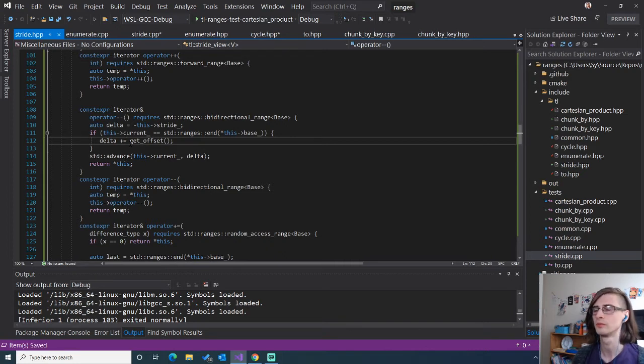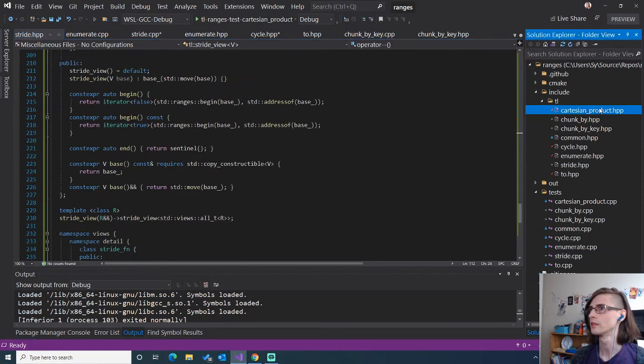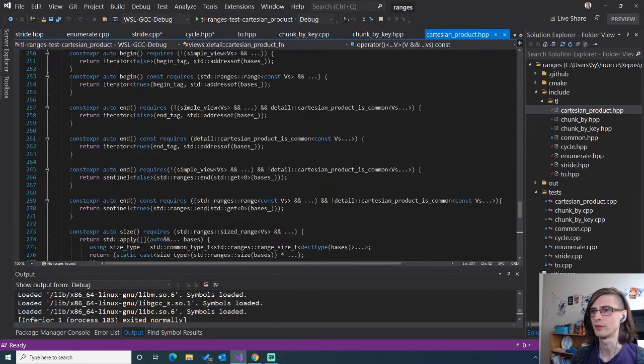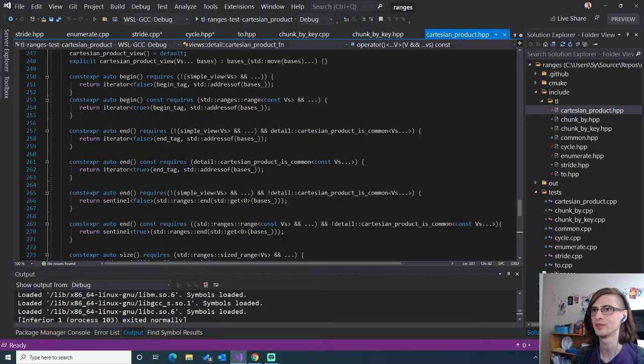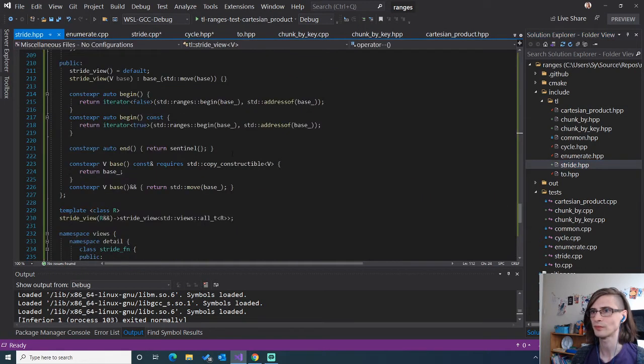Thank you. I'm going to steal some stuff from here because this has all the constraints mostly right, I think. And I'll just correct the implementations. Get rid of all of this.